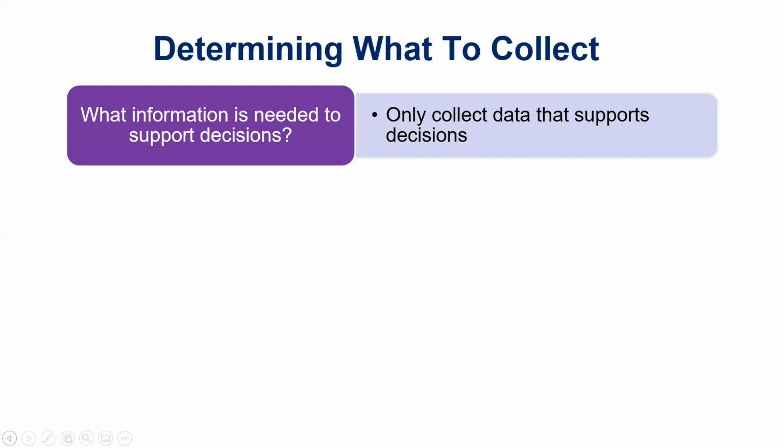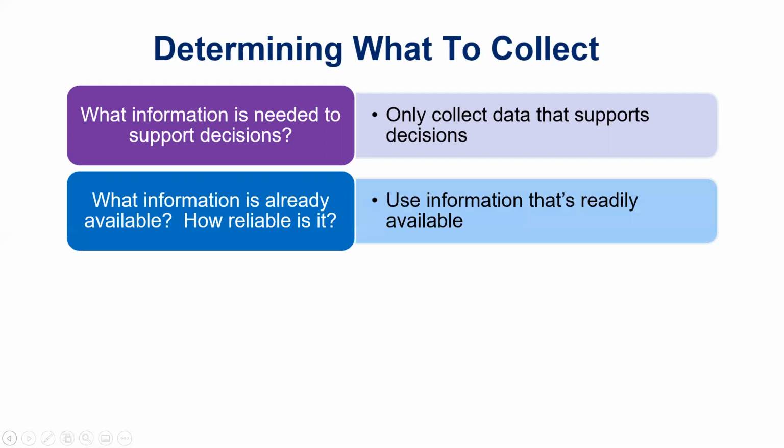So start simple. It's easier to start simple and add to it as you go along. Another hint is to use whatever is already out there. There's no need to reinvent the wheel. So check with other divisions within your city, within your county. Check your own records. You may have already gathered a lot of this information. Check with the DOT. They may also have gathered a lot of this information. And as long as you think it's reliable, go ahead and use it. It keeps you from having to gather it all again.